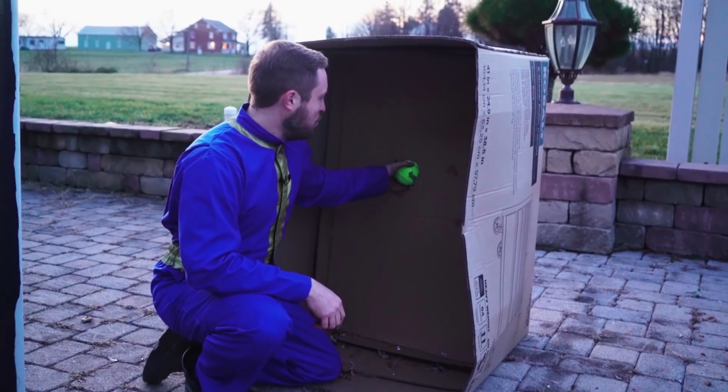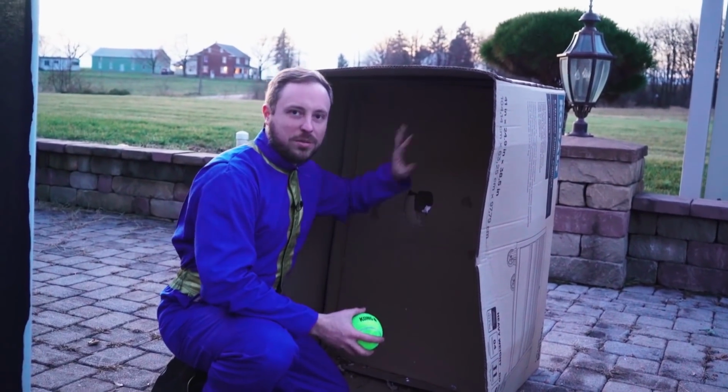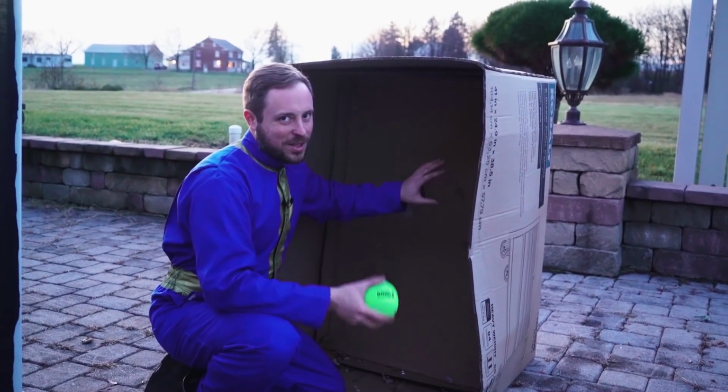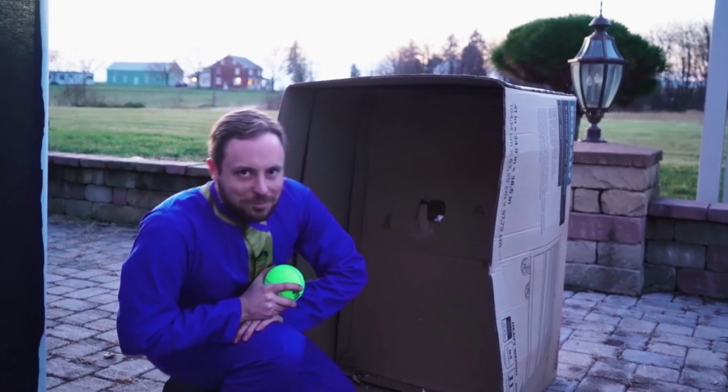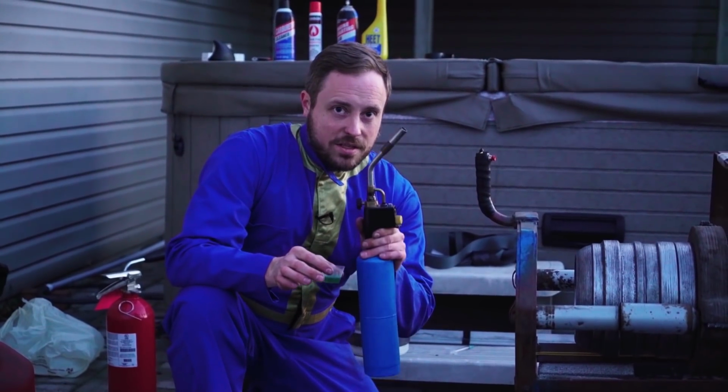This isn't just one sheet of cardboard. There's multiple sheets of cardboard and multiple sheets of foam. There's no way a tennis ball is gonna go through all of this because all of it absorbs the energy as it comes in. We're being safe. We know propane works really well, and it's the easiest one to test.